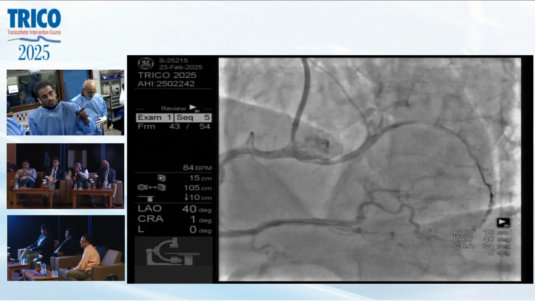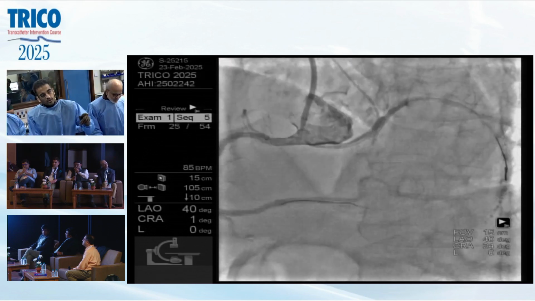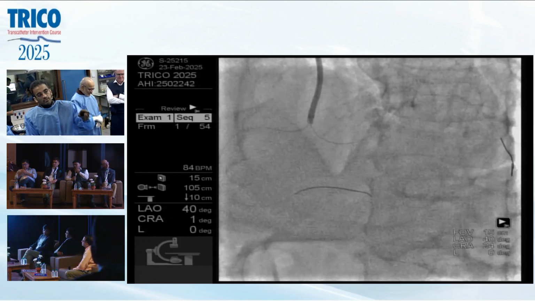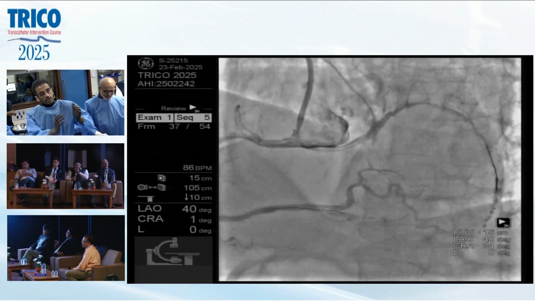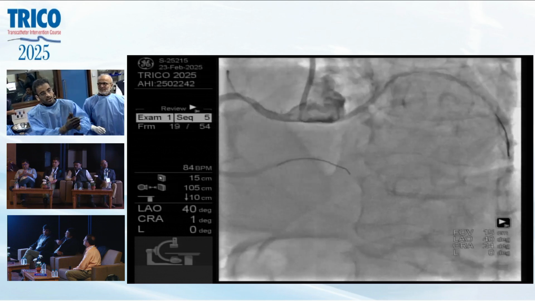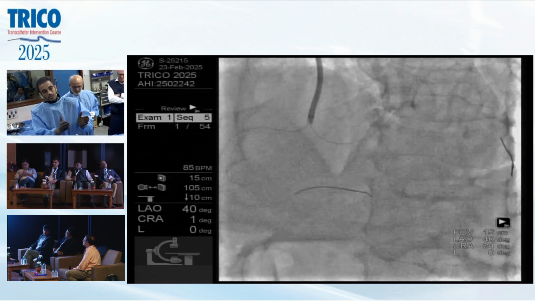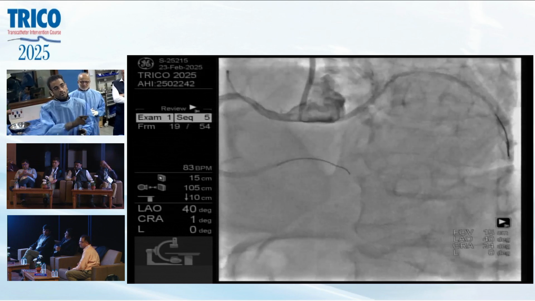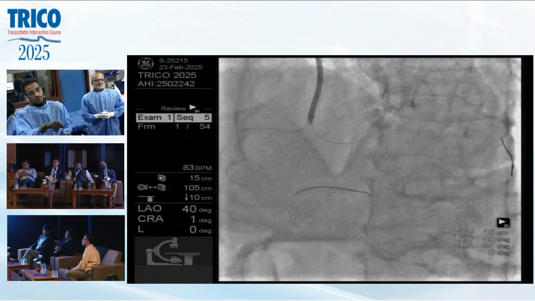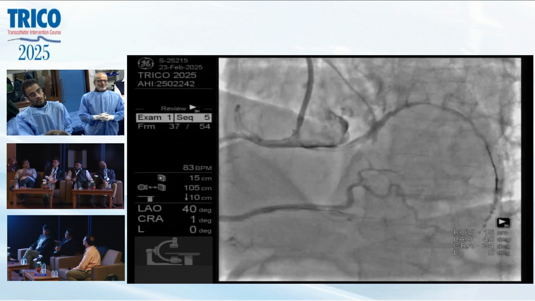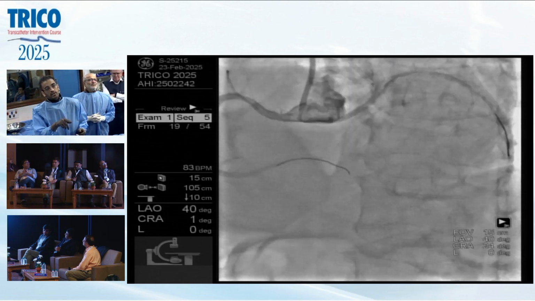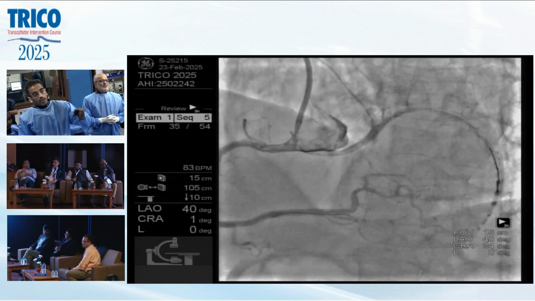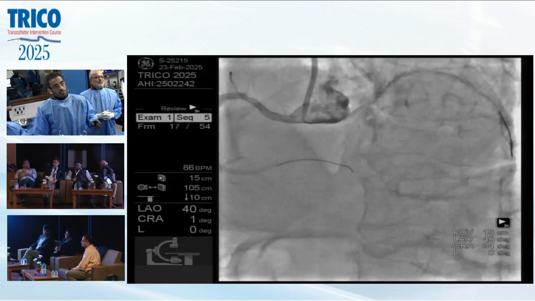The problem with this anomaly is that the circ goes behind the aortic valve. Most of these circumflex arteries are retroaortic. They surround the aortic valve in a circle, and when you deploy the TAVR valve, there is a high chance that you will occlude the mid-circ. So whenever you are encountering such anomalous circumflex, you should first analyze it in detail on a CT, because in angio you are not able to realize where it's going from. And then you protect it with a wire before deploying the new valve.